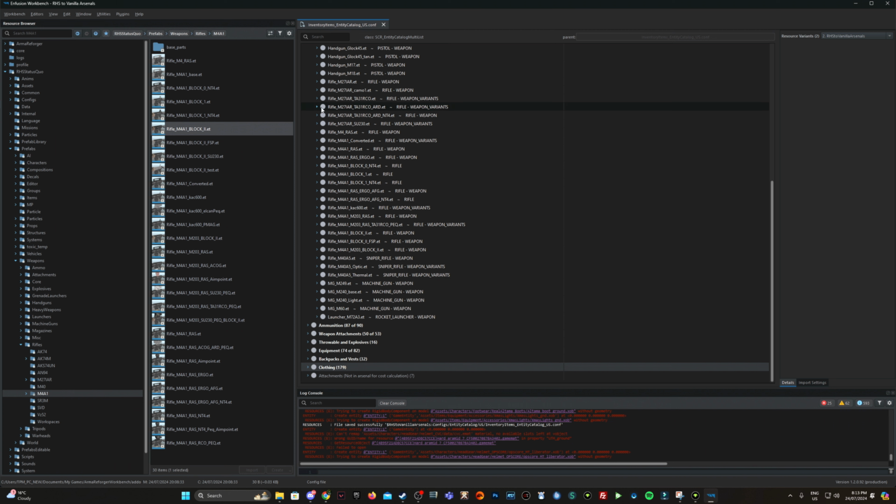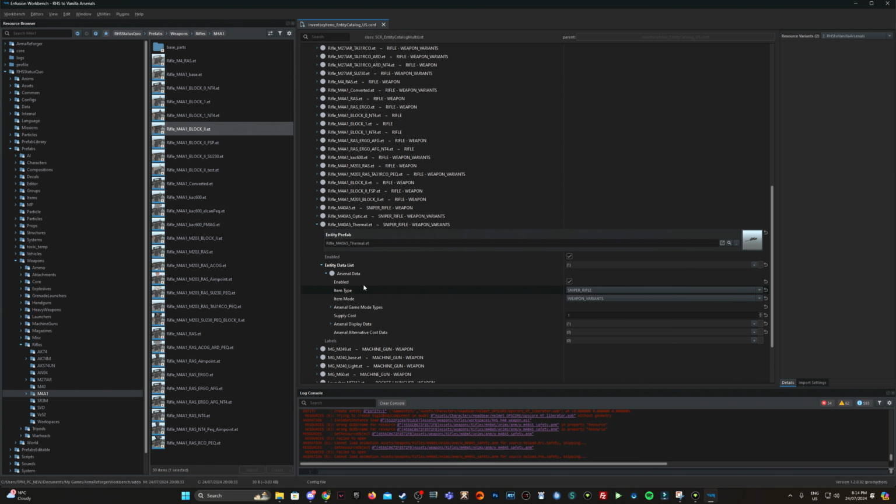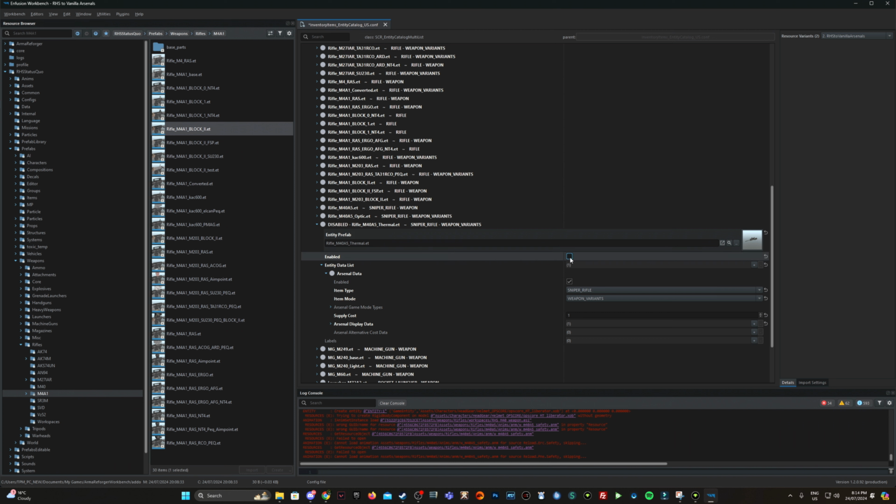So on my PvP servers, I don't run thermals, generally because it's just an unfair advantage. Usually the US side, well, one stage the US side had thermals and the Russian faction didn't, so we just decided to disable it. If you don't want a particular item in your arsenal, all you need to do is untick this enable button. And problem solved.